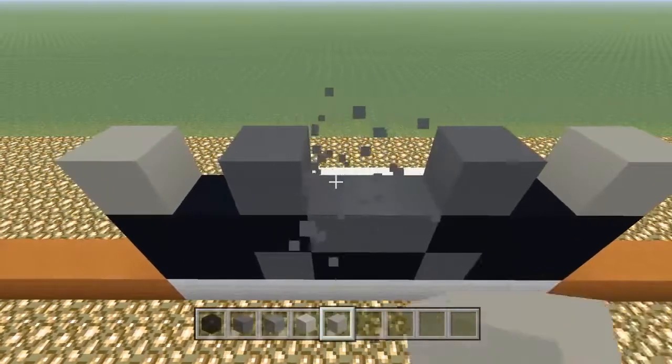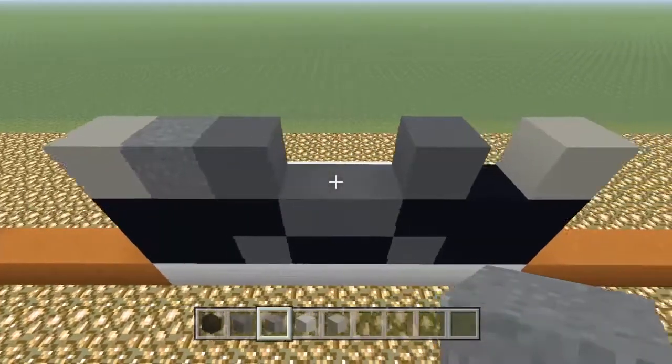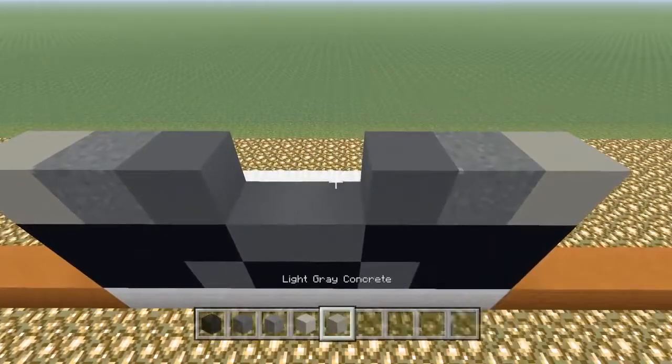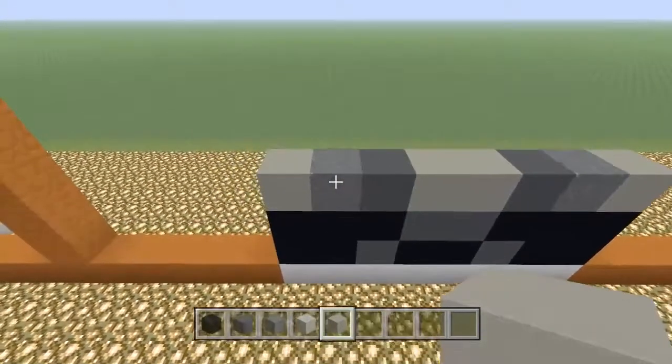And then the middle ones, because I'm going to need this other greyish colour. There we go, that's more like it. And then we put that one there. So the bottom ones, they're all the same. Yeah, that's good. Right, that's good.